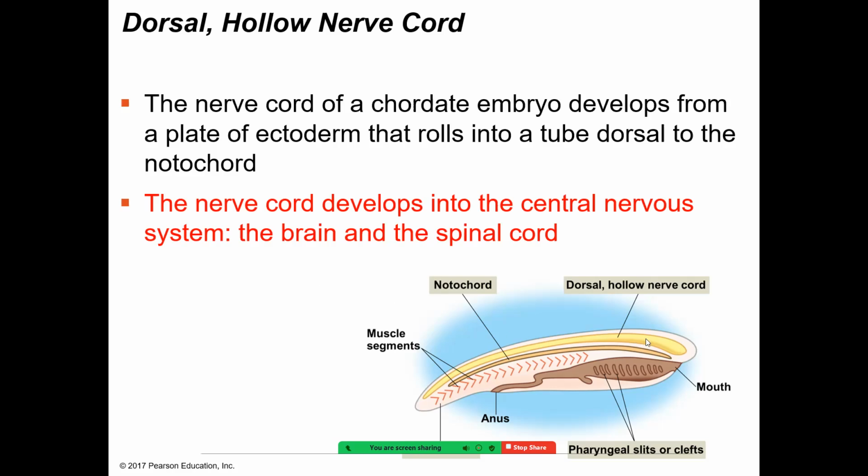You can see again the thicker yellow tube above the notochord is the dorsal hollow nerve cord. This nerve cord develops into the central nervous system. And remember, central nervous system is what makes up the most abundance of the nervous system in most animals, and in chordates, the central nervous system is primarily composed of the brain and the spinal cord. The other type of nervous system that we have in Homo sapiens is the peripheral nervous system, which is any of the neurons and other structures that are found outside of the brain or the spinal cord.